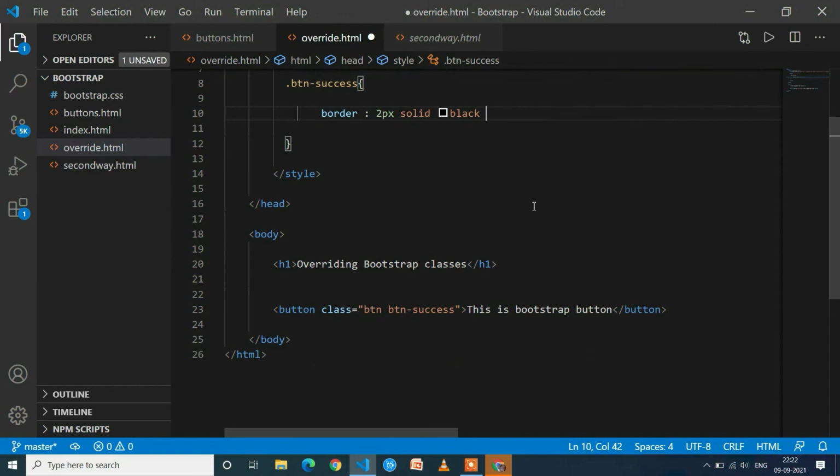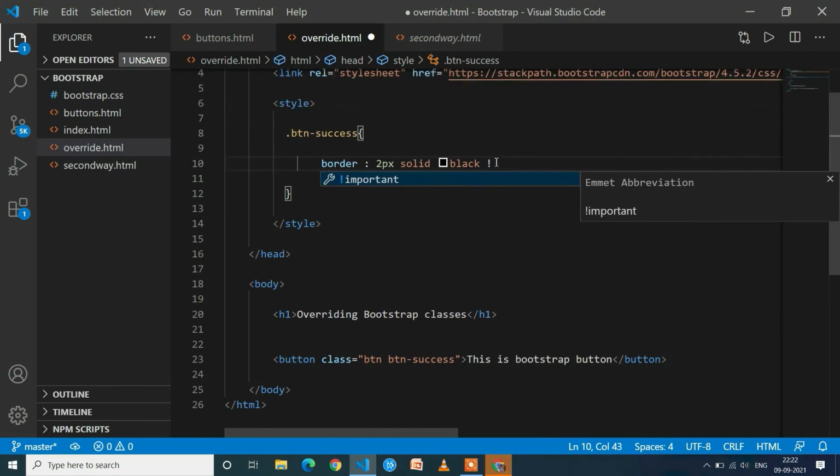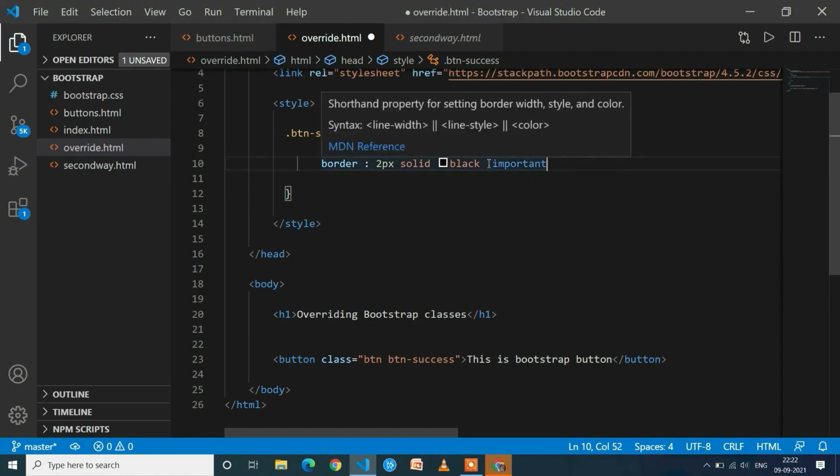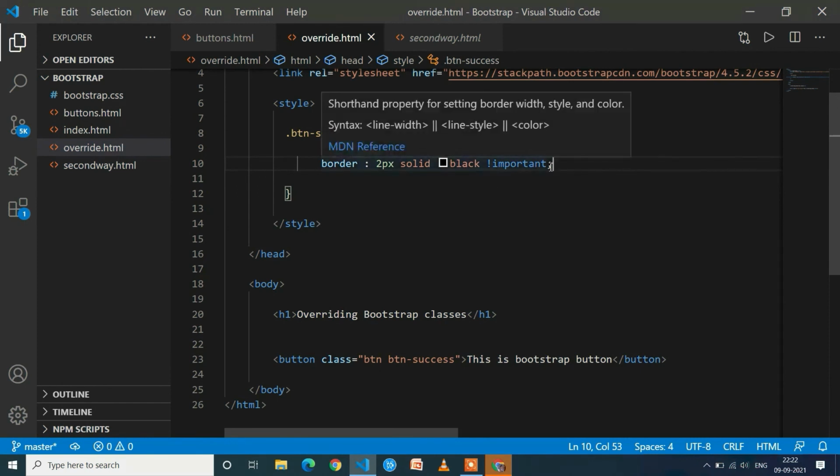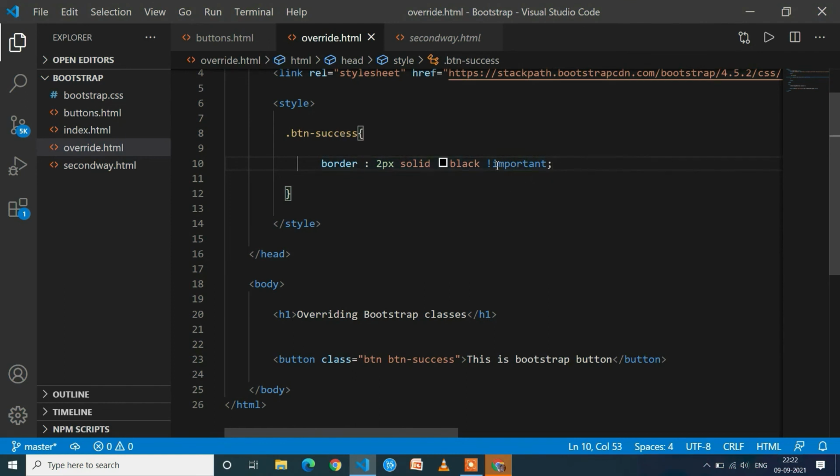That's why we have to add one more thing, which is called important. We have to place this symbol, you can see this is the symbol, and we have to write important. This statement is mandatory. We just need to add this symbol, write the important keyword, and at last write the semicolon, Ctrl+S. Because we are overriding the bootstrap classes, we have to write this important keyword. If you do not write it, it may or may not work. I don't say it will not work, but sometimes it may not work. That's why in every case we have to use this important keyword.